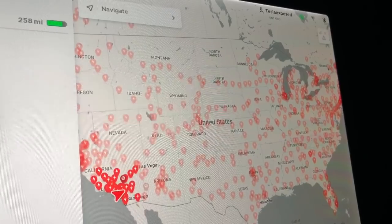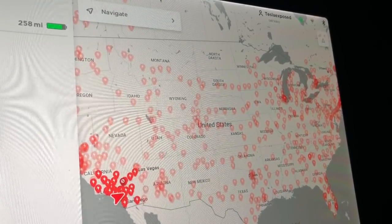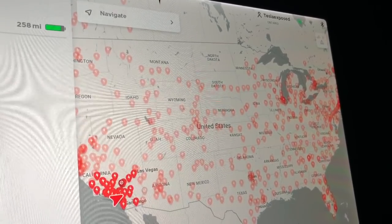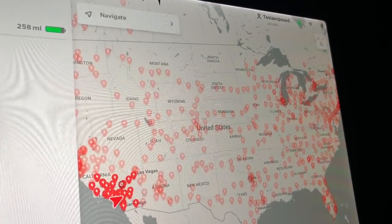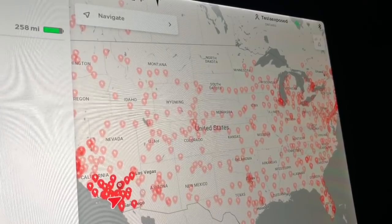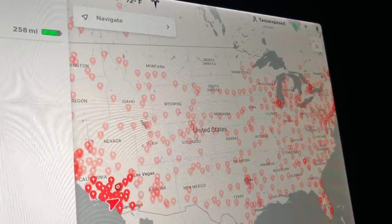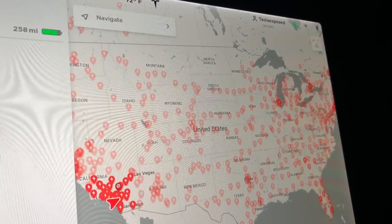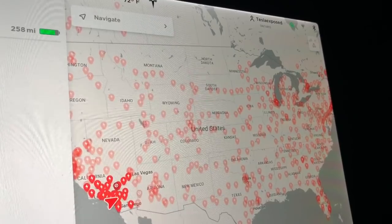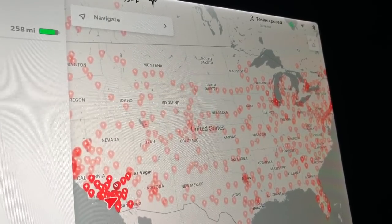Other vehicles currently — not even gasoline vehicles — have that. A gasoline vehicle projects how many miles you'll have left based on the gas in your tank, but it won't tell you to stop. If you put in a destination and you have a range of 300 miles but your destination is 305 miles, it's not going to say you need to fill up at this gas station — you have to consciously be aware that you need gas and know there's a station along the GPS route. The convenient part about gas stations is you can top off within 5 to 10 minutes, whereas with a Tesla you don't want to top off because you don't want to wait that long or wait in line. You only want to get enough range to reach your next destination.